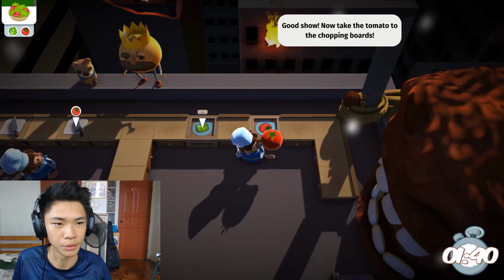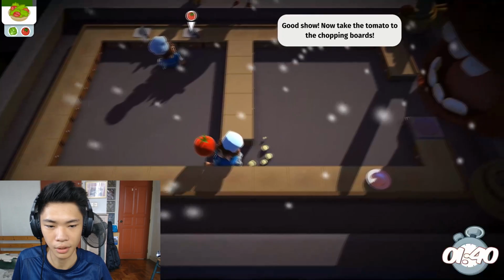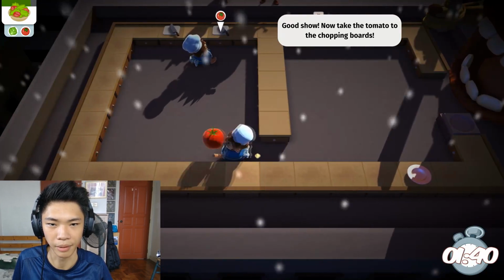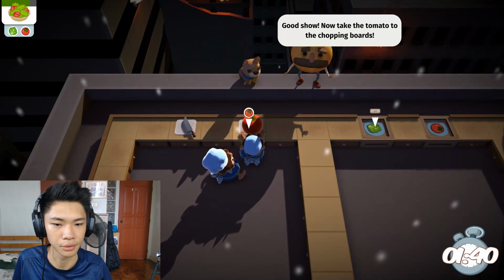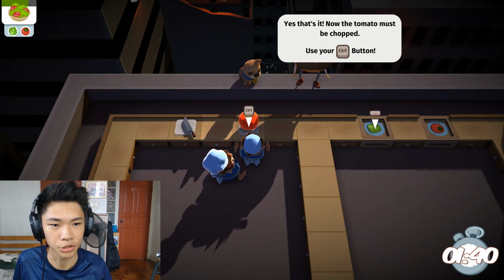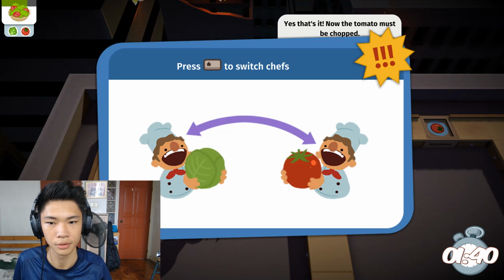Quickly pick up an ingredient with this one. Okay, good, sure. Now take the chopping board. You left a small, narrow... never mind, not gonna even get into it. Alright, so... Space. Control. Now the tomato must be chopped. Use control button. Press up to switch chef.